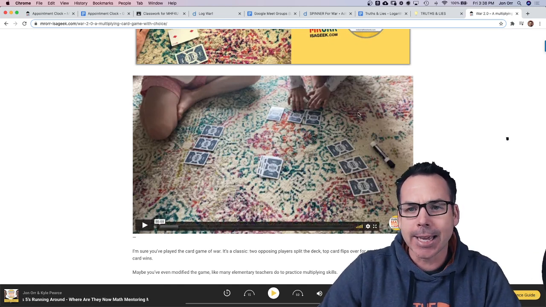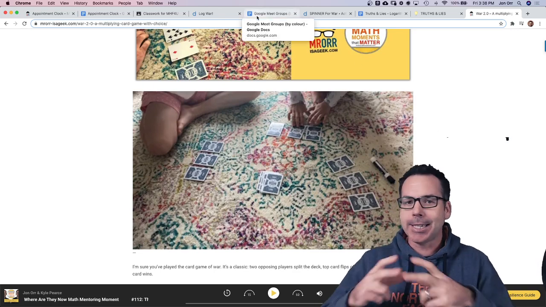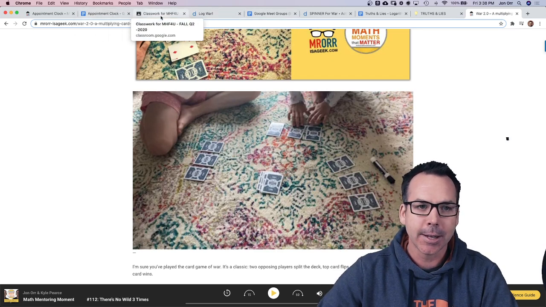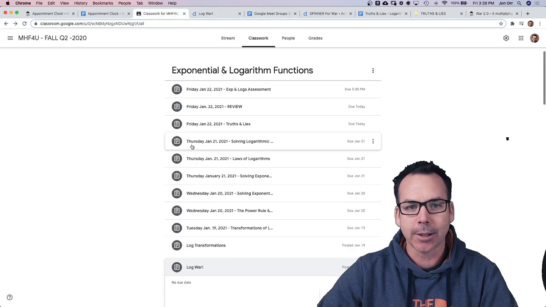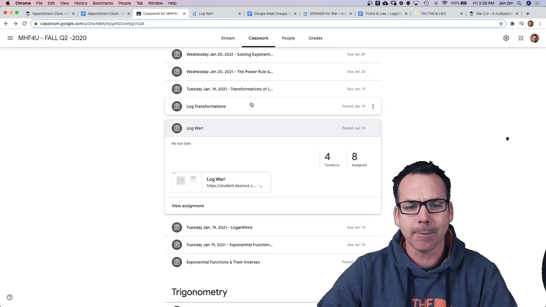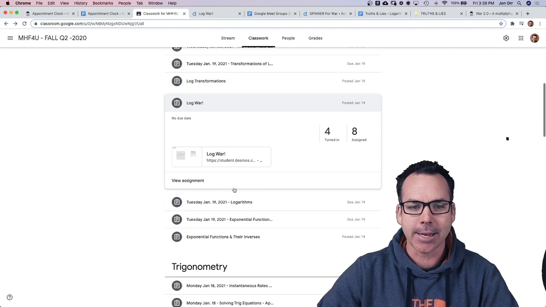So I wanted to do that digitally, but how do I do that digitally? Well, I created the set of cards, and then I randomly numbered those card sets for them to pull from. Let me just find it here for you. I'm showing you all the back end of things here.